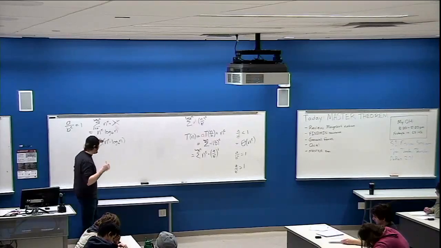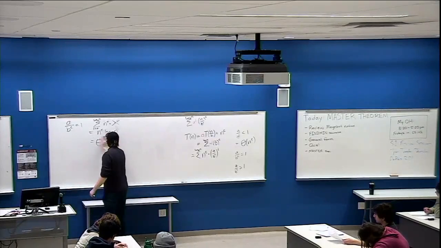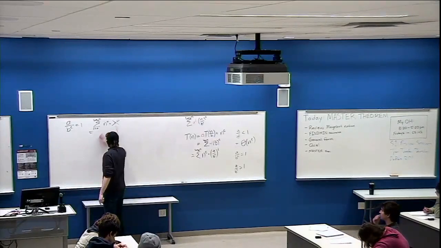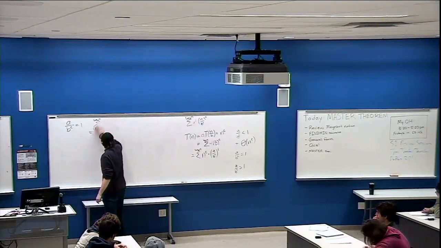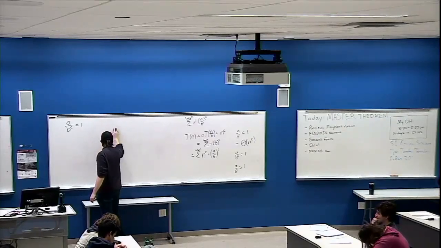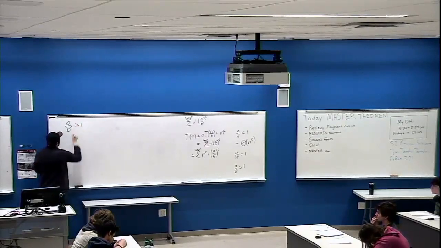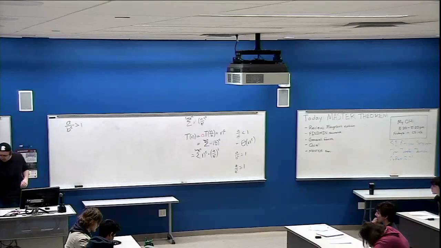Cool. So now the slightly trickier case that I think is the one that people might have missed, which is when this is greater than 1. So I'm going to go through it so you guys have the proof of it. So this is greater than 1, strictly greater than 1. So what can we do?